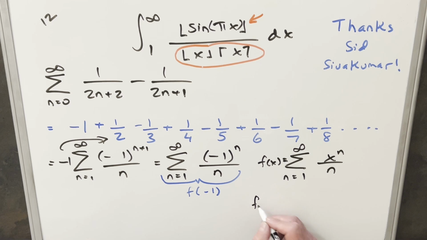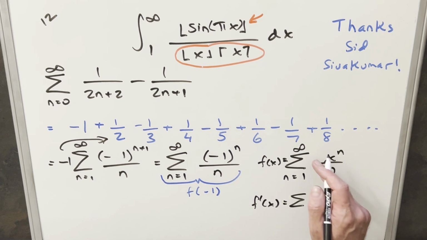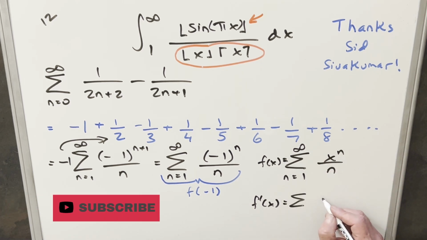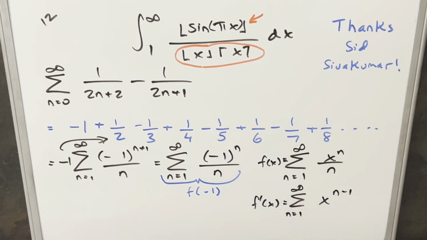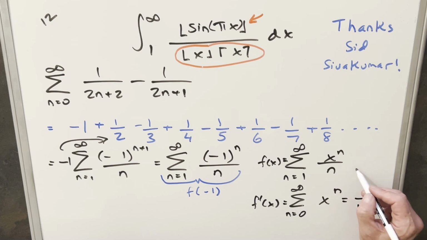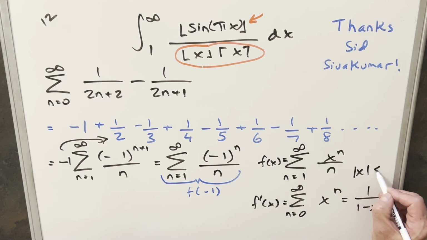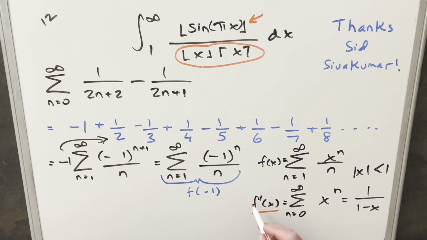Coming over here, I'm going to just differentiate this. Using the power rule, we're going to get n x to the n minus 1, but the n's are going to cancel, so this is just going to become x to the n minus 1 from 1 to infinity. But now let's do an index change on this. If I add plus 1 to n right here, this is just going to become an n. But so we don't change it, we need to subtract 1 from right here, so this becomes n equal to 0. Now this right here is our formula for the geometric series. This is going to be the same thing as 1 over 1 minus x when the absolute value of x is less than 1. But now at this point, I just want to get this back to f of x using what we have over here.